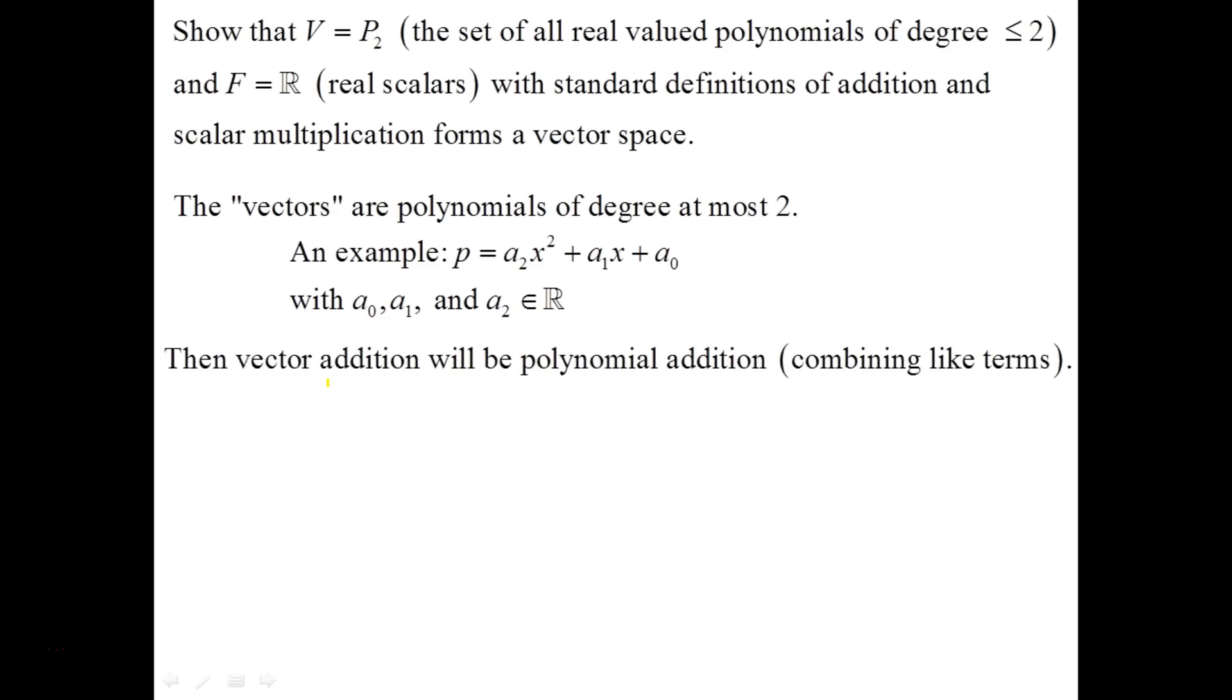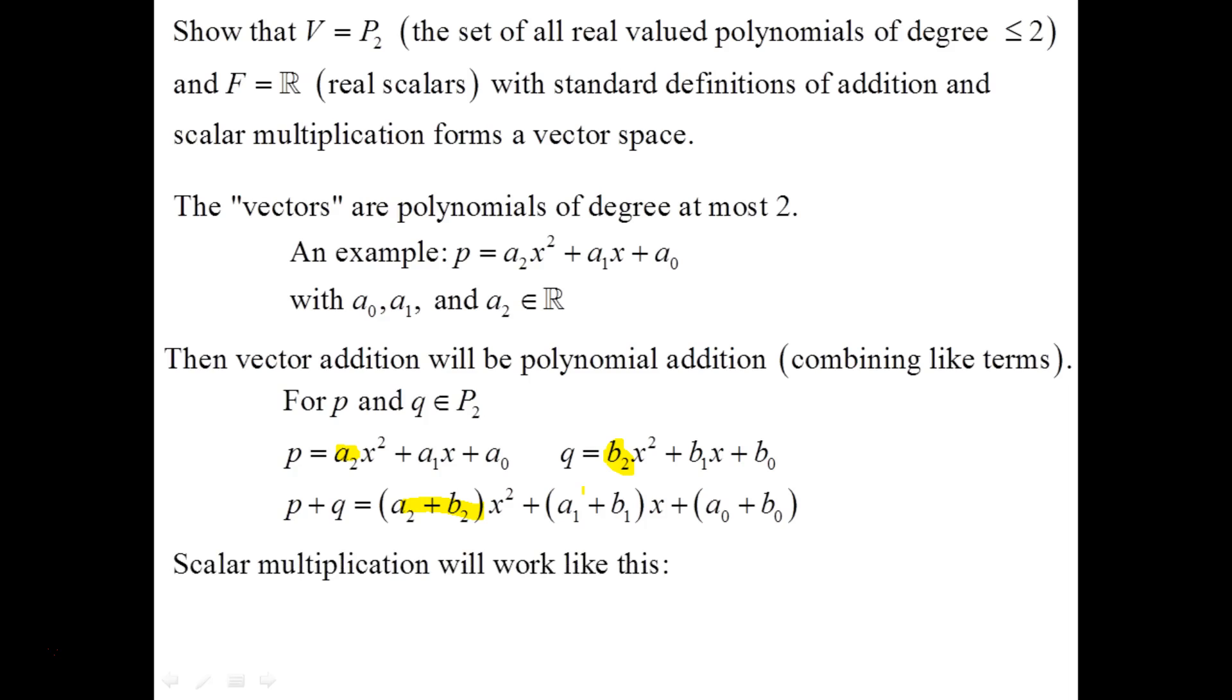Okay, so that's our generic vector. And then adding would be, adding two of those guys would be adding the like terms. Squares with squares, x's with x's, and constants with constants. Here's an example of that. I have a vector P, I have a polynomial P, I have a vector Q, and then we take two of these guys, we add them together, and we're just adding component-wise. a2 and b2 get added because they're both the coefficient on x squared and so on. So, it's standard addition, adding polynomials. And standard multiplication. You take a number times a polynomial. The number is k, and you multiply it by your generic polynomial P, and all you do is just put the k on each term. So, your coefficient changes by a factor of k. So, standard addition and standard multiplication. And we're going to show all 10 axioms hold.